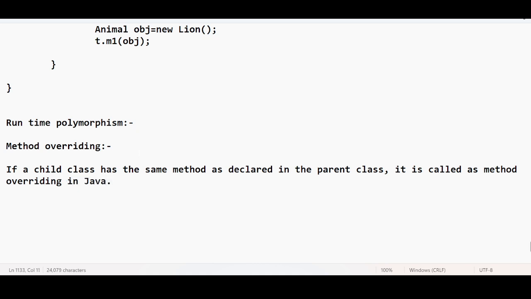A very simple definition. If a child class has the same method as declared in the parent class, same method, just focus here, same method.